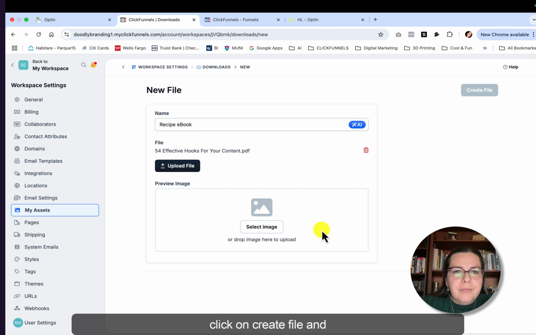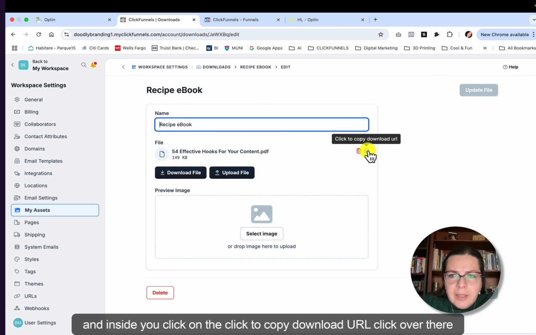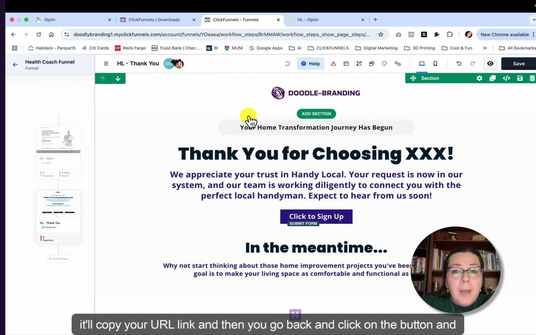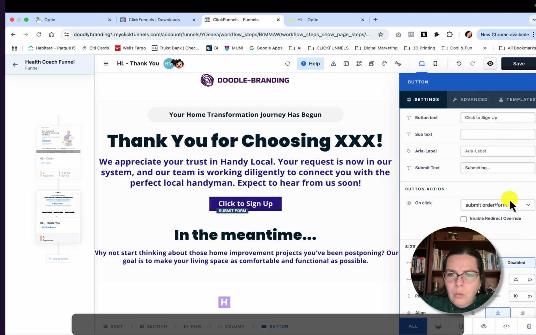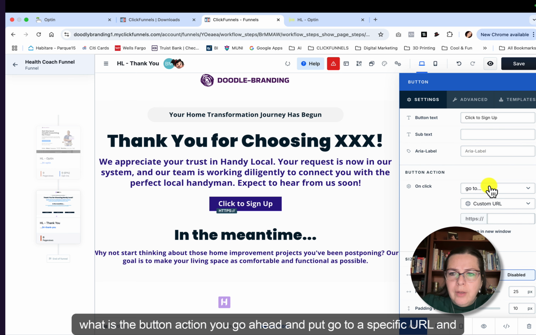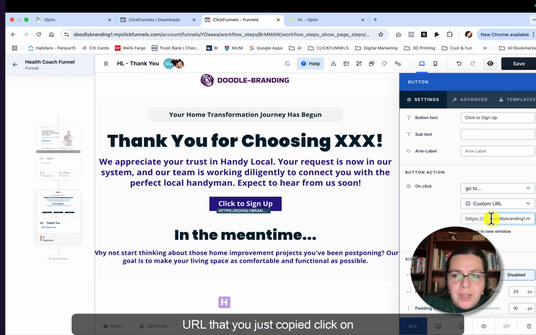So if you click on your recipe book over here, and inside you click on the click to copy download URL, click over there, it'll copy your URL link, and then you go back and click on the button, and when it says what is the button action, you go ahead and put go to a specific URL and press the URL that you just copied.